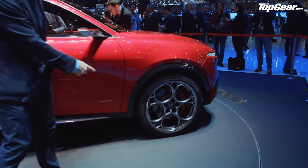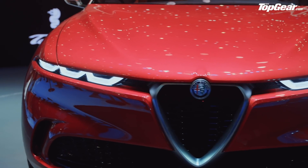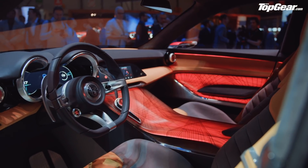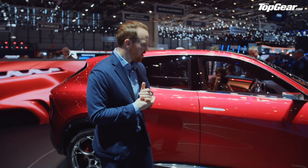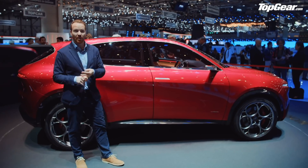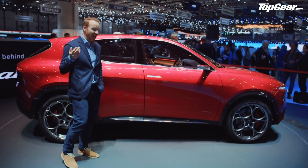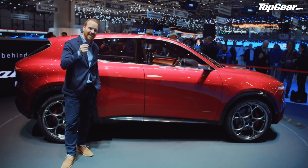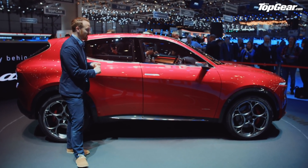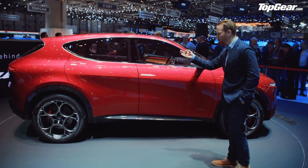We've got the classic telephone-dial wheels, and this beautiful, pure bodywork. You won't find any slashes, vents, or undue fussiness anywhere — just Italian elegance. The interior is a bit mad — it's got a sort of spider's web glowing red centre console and various screens dotted around, but it's a concept car, so we need a bit of razzmatazz. It's part of a big expansion for Alfa: an SUV below the Stelvio, an SUV above it, a coupe version of the Giulia called the GTV — a 600-horsepower hybrid to take on the Mercedes C63 S — and a revival of the 8C badge with a twin-turbo mid-engined supercar once again in the range. Exciting times, but good to see they haven't forgotten what they're best at: making simple cars look beautiful.